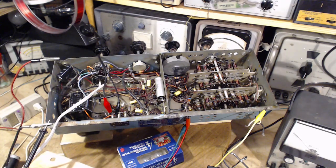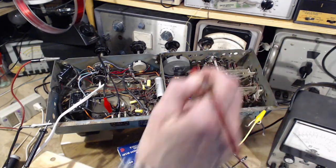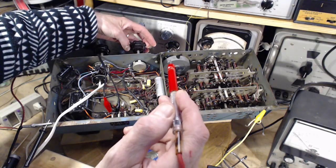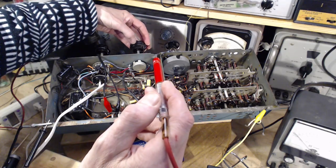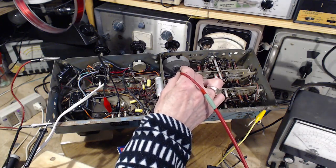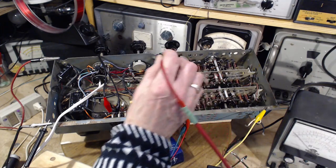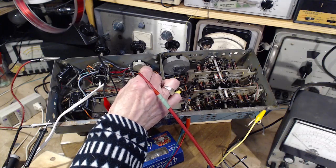Okay, gonna touch the voltmeter lead to the terminal that brought it to life last time. It's definitely not what it was. I don't want this too loud. Okay, here we go. Just tapping lightly. Not bringing it back. This is the one that did it before.